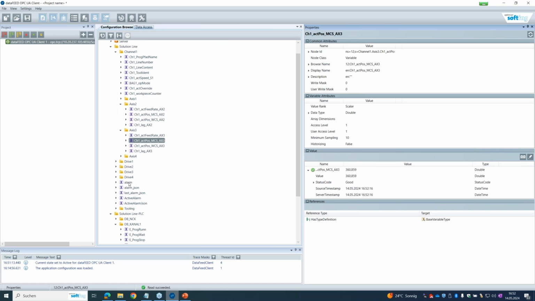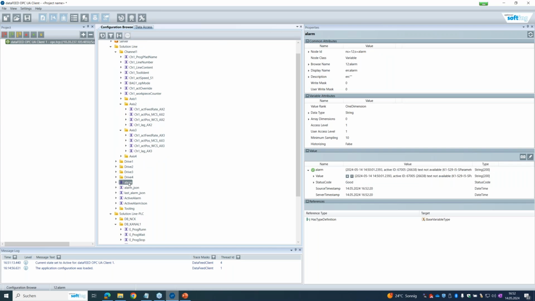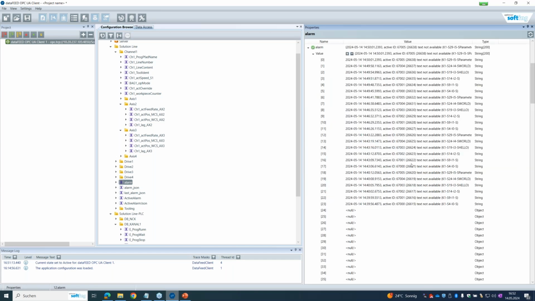Speaking of the alarms, that's what I've previously enabled, which allows me to collect all the alarms which are currently present on the SINUMERIK. As I'm using a demonstration, it is not very meaningful, but you can get a glimpse of it by looking at the first line. It means that you get a date, you see if the alarm is active or not, and then you get a number, and if the text is available, you will get the error message.